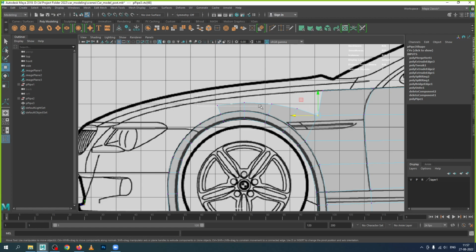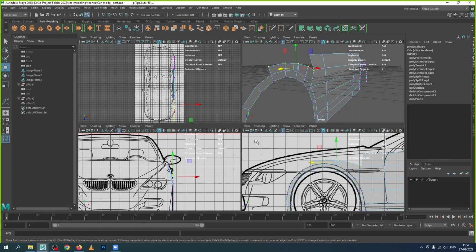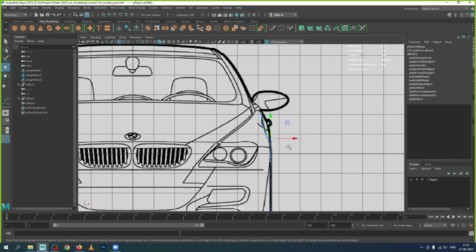Now what we need to do, we need to select all these edges. Okay, I am selecting all these points. I am going to the side view, sorry, front view, and try to match a little bit left on this one. The front side is above the tire, so it will go as a banner and take a little curve on this one now.